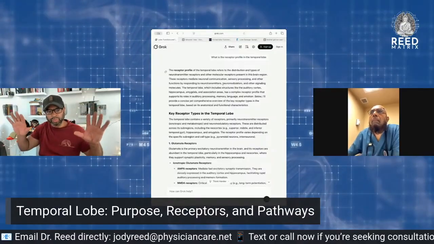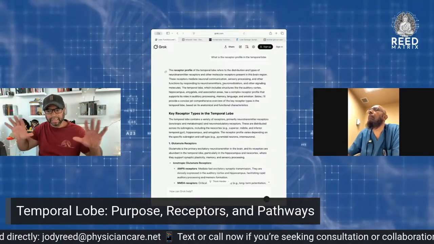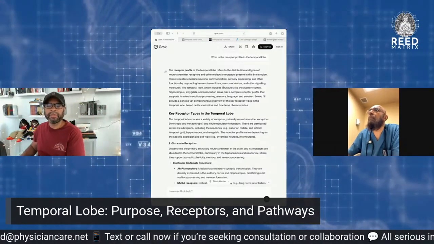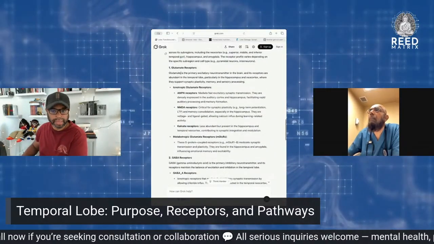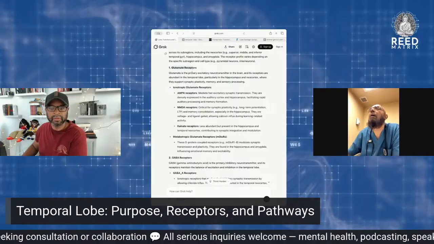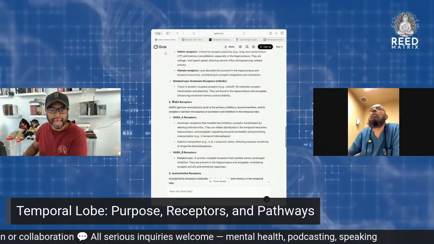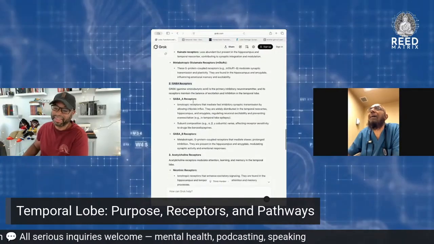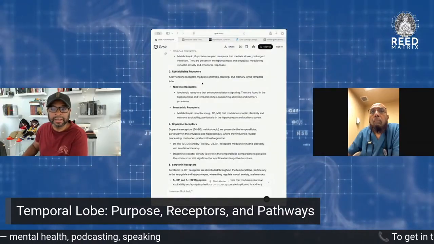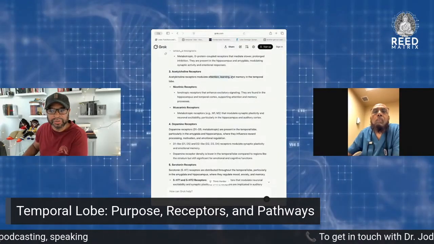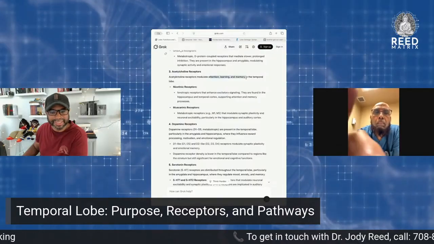They're not generally well distributed throughout the body as glutamate and GABA. And so look here, when it comes to the temporal lobe, look, glutamate receptors, right? Glutamate receptors, look, GABA receptors, right? And then here's our host of other receptors. Acetylcholine, look, attention, learning, and memory, right?